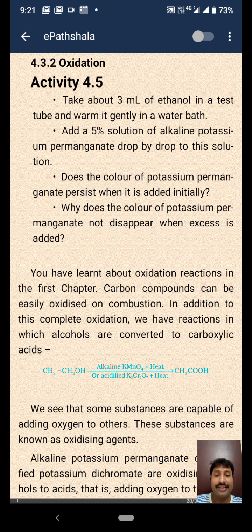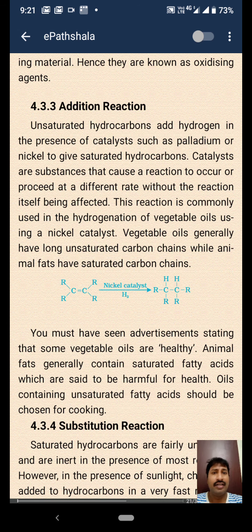Most of you are writing it as methanoic acid. That is not correct, as the methyl group is added with the oic acid, that is the carboxylic acid group. It's a very important reaction. CH3CH2OH or C2H5OH in the presence of potassium permanganate, when heated, gives out ethanoic acid. How has ethanoic acid been prepared? It's a very simple reaction.